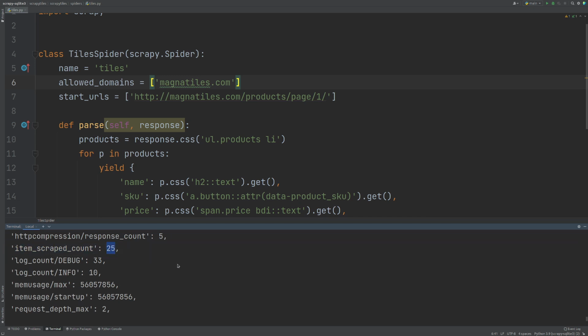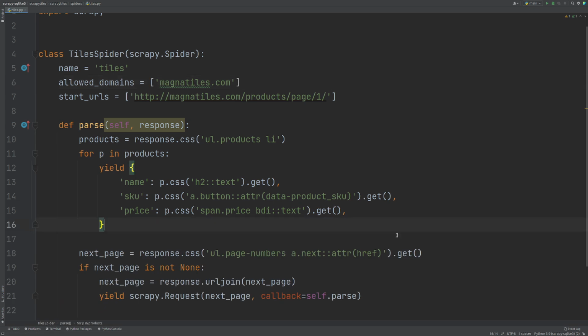25. So that's 25 items, and I believe that's correct to the page. So this is all well and good, but you might want to consider tidying up the data that you get back by using the items and the item loader. What that will do is mean that the item has to conform to the parameters that we give it, and using the loader we can actually remove parts of the data that we don't need as it goes in. It makes everything a lot neater and tidier.